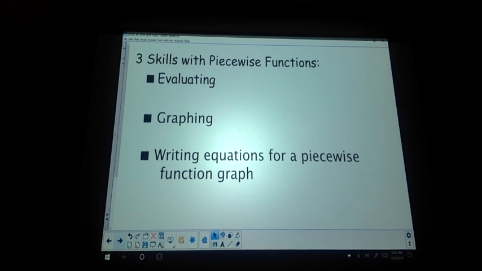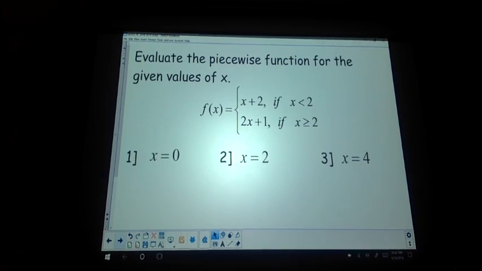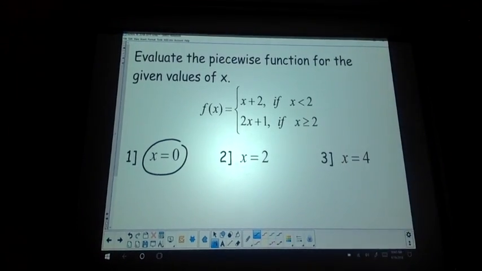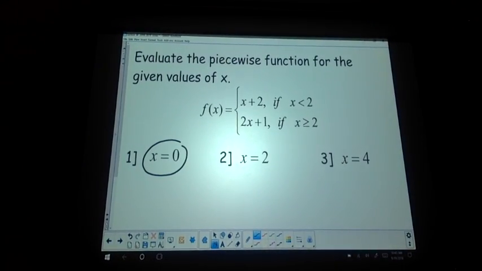You have these written down, or do you need them written down, or are they on your slide? Oh, good. All right, so this is 2 piecewise functions. So what you're going to do is if we're going to evaluate this first one, we want x equals 0. So where does x equals 0 live as far as our domain? Does it live on the top equation or the bottom equation? Top. Why the top? Because 0 is less than 2. So I will use that top equation, so I'll get 0 plus 2, so I get 2.